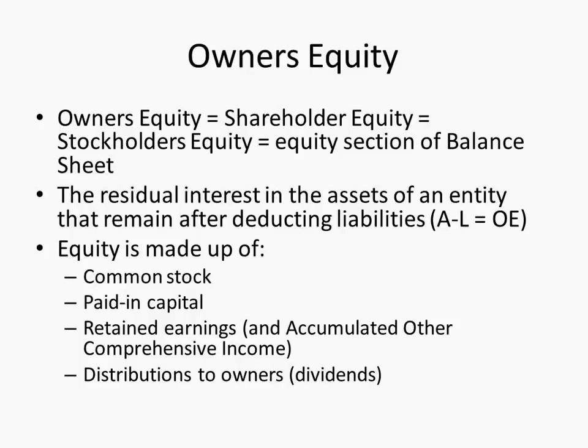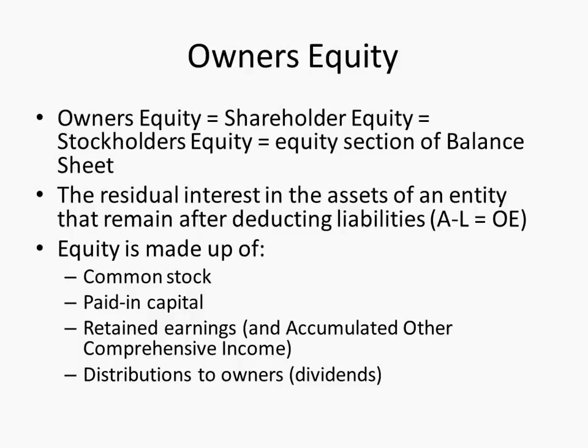Assets equal liabilities plus owner's equity. If you subtract liabilities from each side, you get assets minus liabilities equal owner's equity. Therefore, owner's equity is equal to what's left of your assets after deducting liabilities. That's just a very technical definition, right? Another term for that would be net assets, okay? You'll hear that a lot.